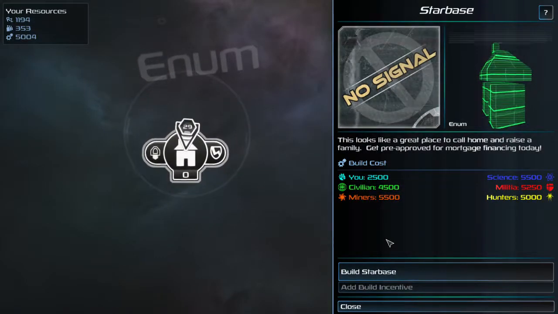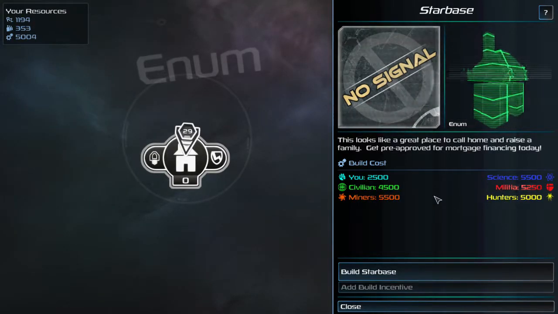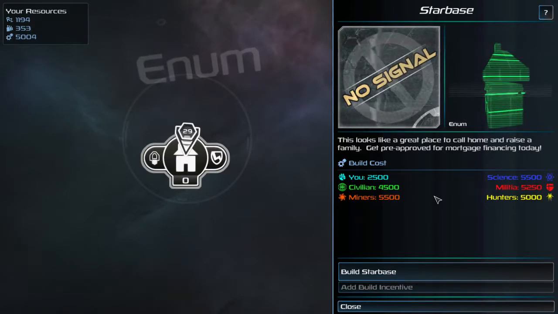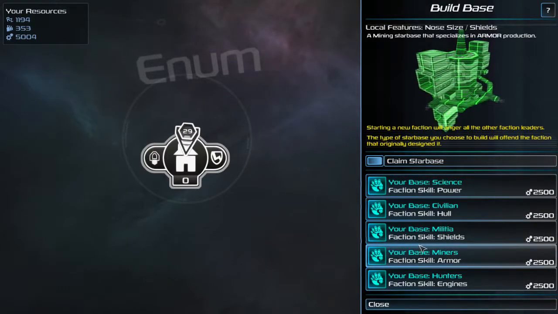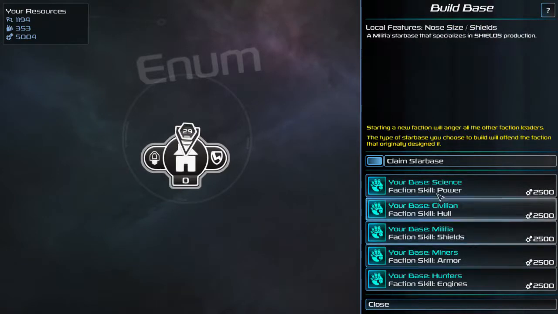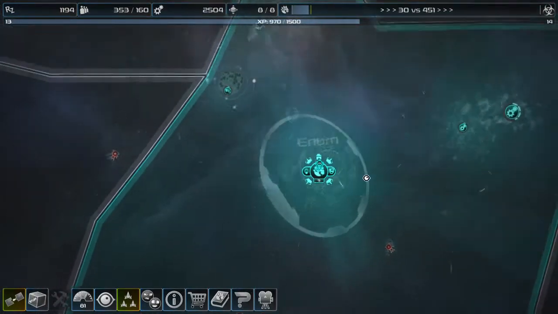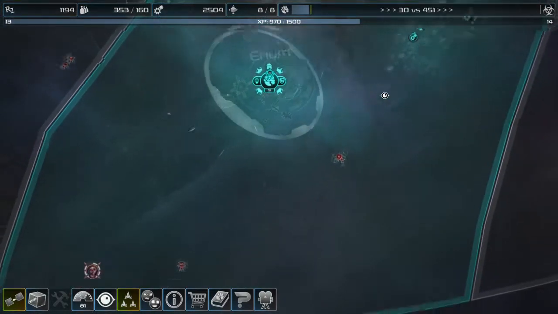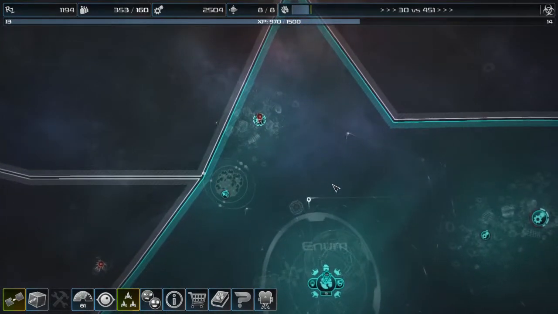We are going to, I'm just deciding, do I want to go increase my chance of hunter parts, or, you know, it doesn't actually matter unless they've changed it. When you do a custom build anyway, you don't have to obey the usual rules, which is stupid, but again, unless they change it, you don't have to obey the usual rules. So we're going to just put it down as science. And there we go, we have our first base. We'll call it Starbase 1, Enum.